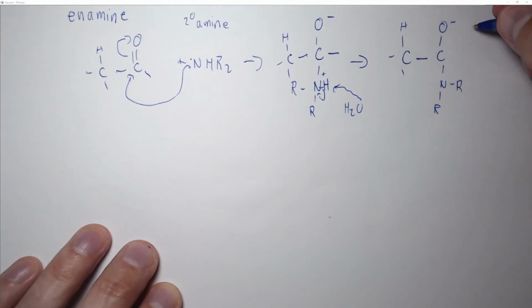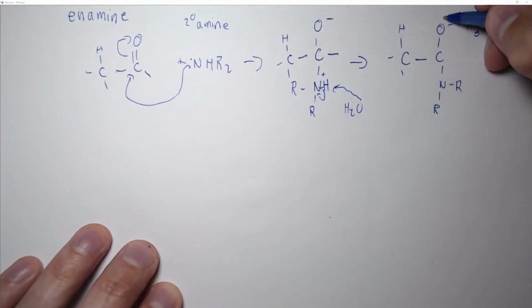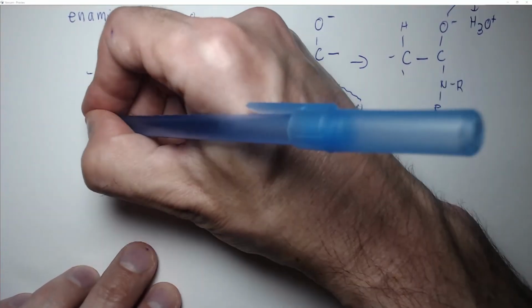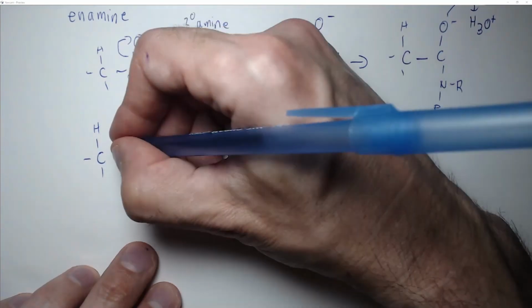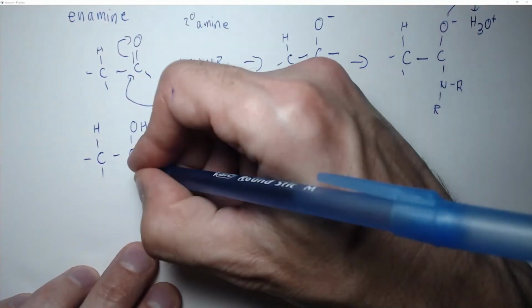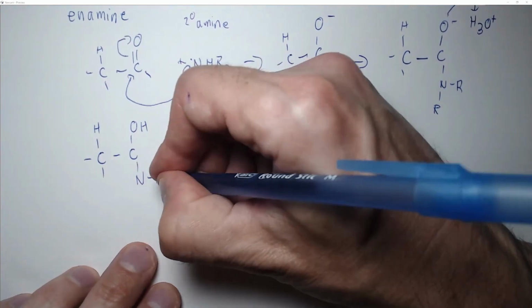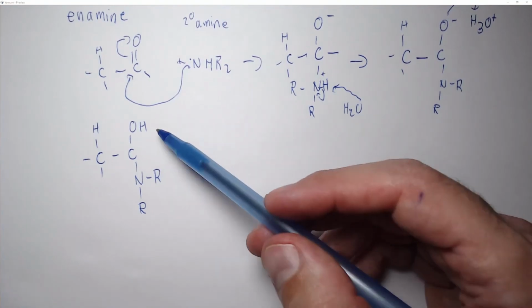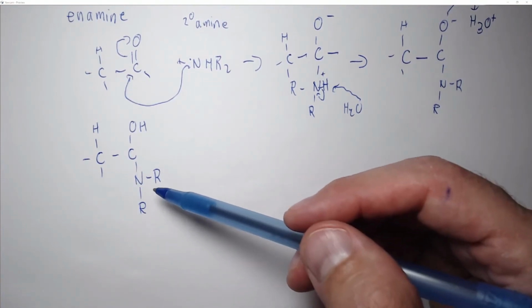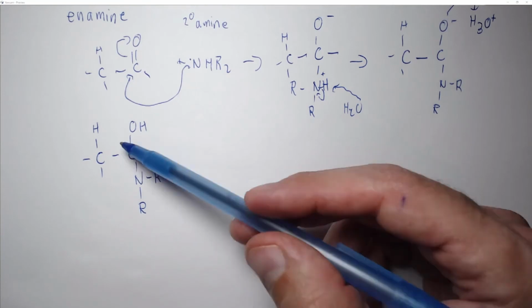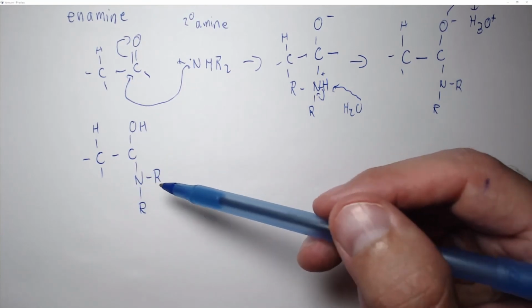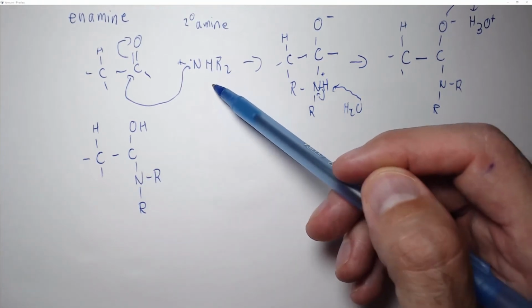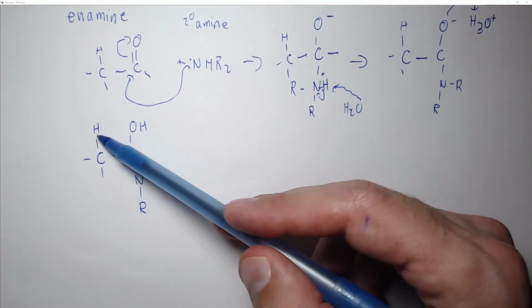This minus charge, so we have some H3O plus or something, can grab this proton. And just like before, we have C bonded to an H, bonded to two other things, bonded to C, bonded to an OH, bonded to an N, bonded to an R, bonded to an R. Now, if you remember last time, we talked about how the reaction didn't stop here. And we lost an H from the N and the OH in order to form water. But if you notice here, there is no H on the end. That's what makes the secondary amine different. But we have this H.